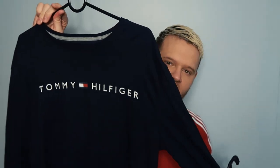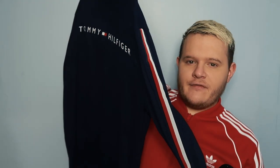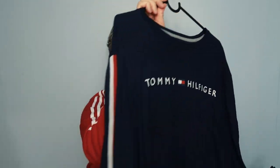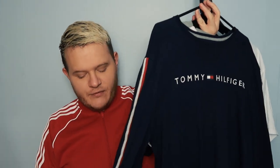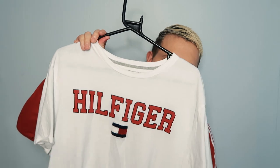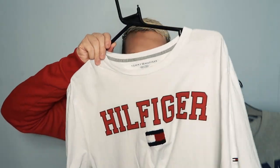I'm going to bring the clothes over in bunches because I have so much to get through. Starting off with one of the long sleeve Tommy Hilfiger t-shirts — we have this beautiful one in navy with red and white stripes going down the sides. I don't usually wear long sleeves but I picked up a couple and I've actually taken to these really well. These are some of my favorites. I also have this t-shirt in a white colorway with the stripes down the side.